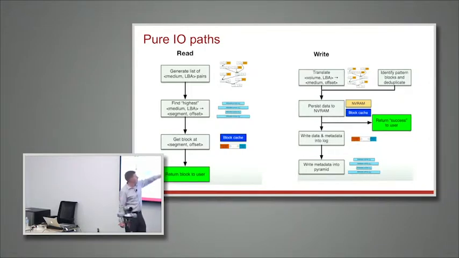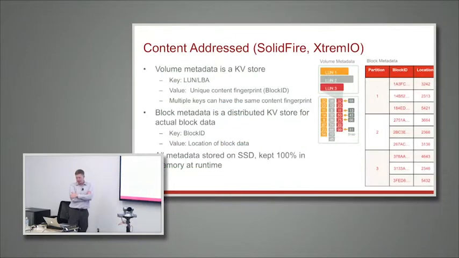Once they're sure it's a unique block, they persist it to NVRAM, return success to the user, and then in the background, all of that gets compacted. So the alternate approach that SolidFire and XtremIO take is rather than what I would call a location-addressed approach, where you're keeping track of the location of blocks, both of these systems use a content-based approach.